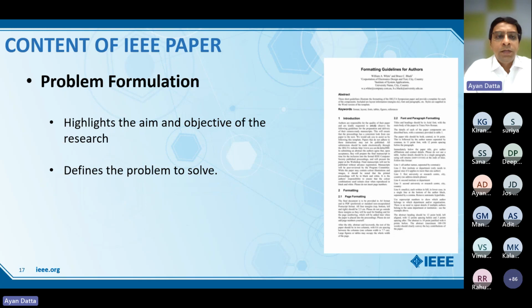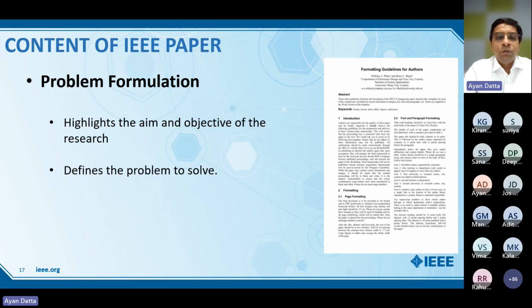The next most important thing is the problem formulation, right? It is very, very important that the author highlights what problem he or she is trying to solve. Before you propose your solution, you have set the background of which area you're trying to solve the problem in through the introduction, and you have given the prior art. But now it is time for you to tell that this is where I am going to solve the problem. So this is the problem statement, and these are the aims and objectives of my research, which I want to achieve towards the end, when I talk about the conclusion and the results. I'll try to achieve this aim and accomplish this objective.